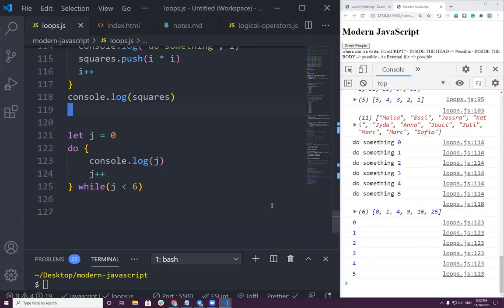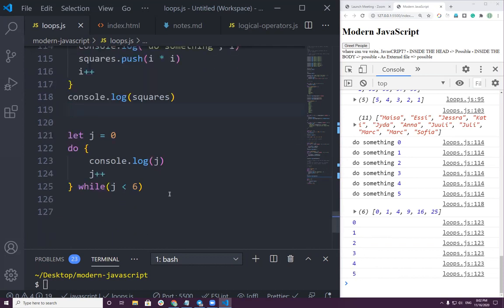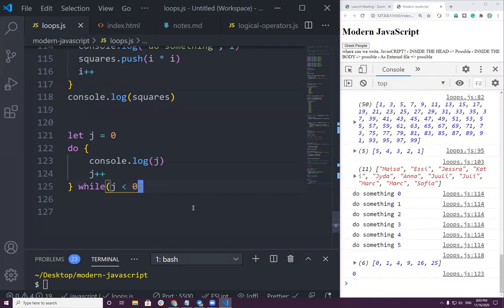Have you seen? I managed to print out from 0 to 5. But this code, do while, runs at least once without checking. Let's change this condition to 0. Have you seen it printed out 0? So it executes the 0 and finally it checks here.